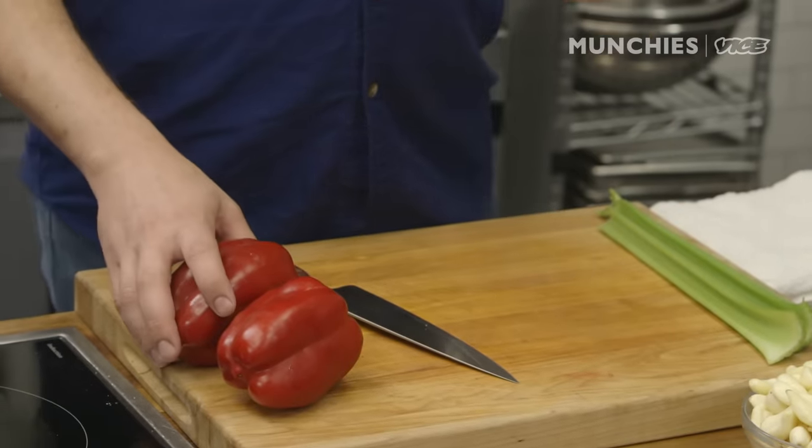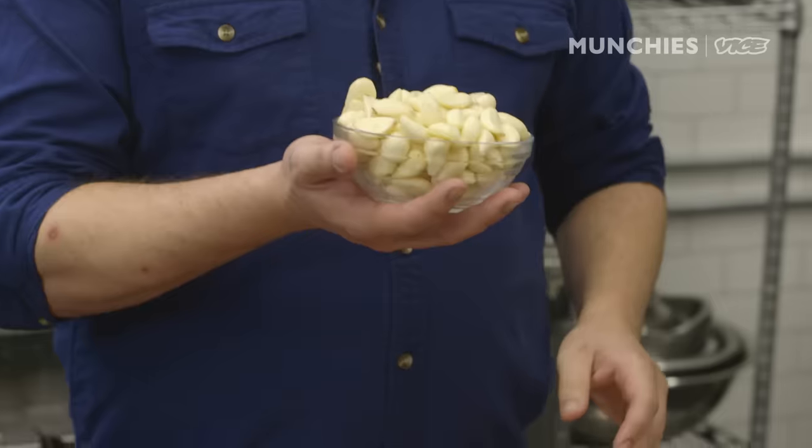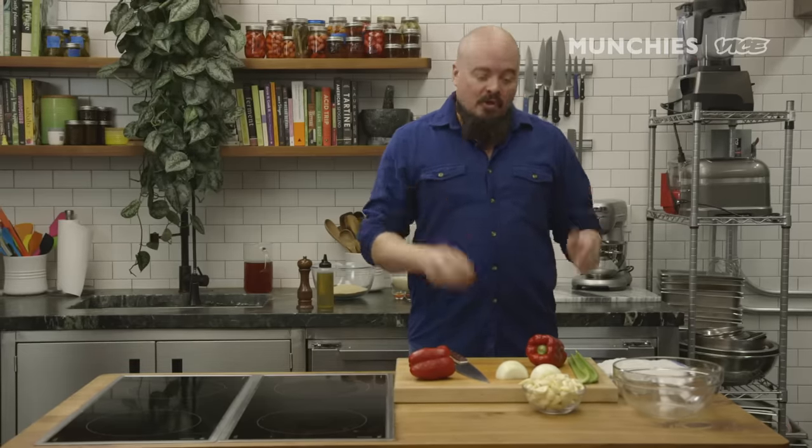While our butt's roasting, we're gonna chop up our vegetables. We got the Cajun Trinity right here — we got the father, the onion; we got the son, the bell pepper; and the Holy Spirit, the celery. But don't forget the Pope, and the Pope is the garlic. The important thing about our vegetables is you cut them all about the same shape, and since it's all being ground up and roasted pretty hard anyway, keep them pretty large.